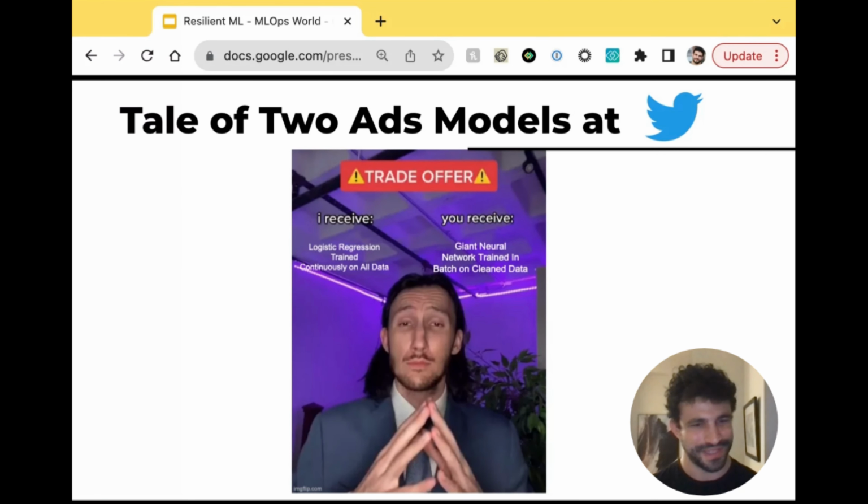So I'm going to make a concrete example here of how this can occur. I'm going to tell a quick story from when I was working at Twitter. We had two different models that we deployed on ads ranking. The problem here is you have a model that predicts the likelihood that a user will click on an ad at a particular point in time. And the goal is to show the user the ad that is going to have the highest likelihood that they will click on it, weighted by the size of the bid that the advertiser is placing. So it's very important that this probability is very accurate, a calibrated probability.